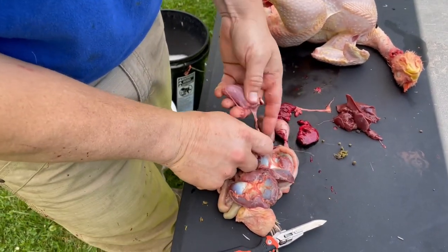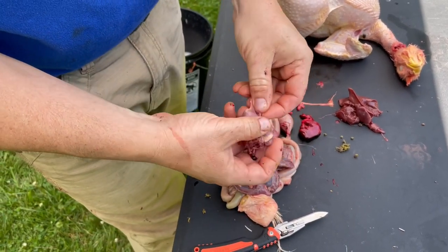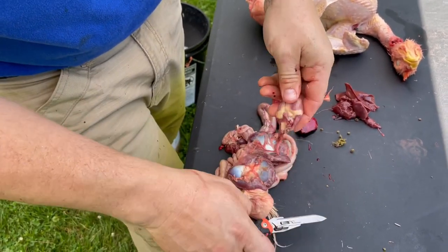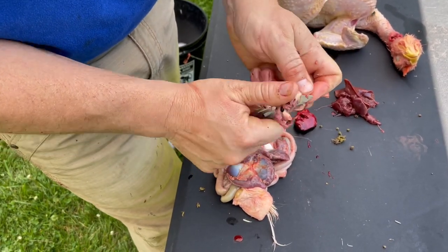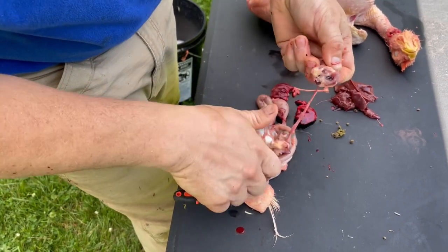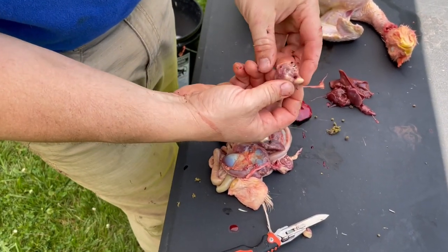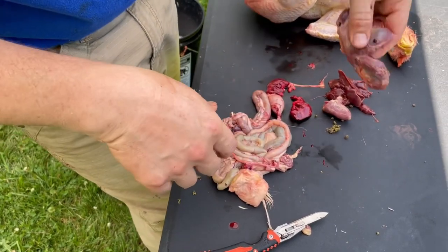And then the last thing that people like to save is the heart. So this is the heart of the chicken. When you want to clean it up, you just take all these valves off the top of the heart. So you just want to cut the top of it off. And there you have a nice little heart to go with it. So those are the things that people would like to save.